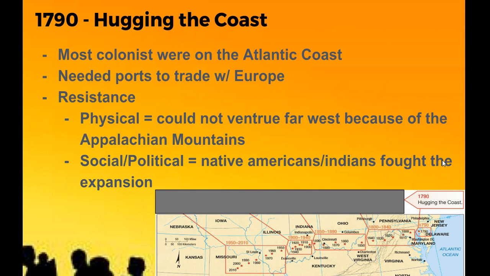We stayed near the coast for the main reason that's where a lot of ships and ports were. Our biggest economic trader at the time was Great Britain, so we had to keep all those ports and everyone kind of near there. In addition, we had a barrier, which was the Appalachian Mountains at the time. It was very hard to venture over them, mainly for costs and supplies and lack of technology at the time.